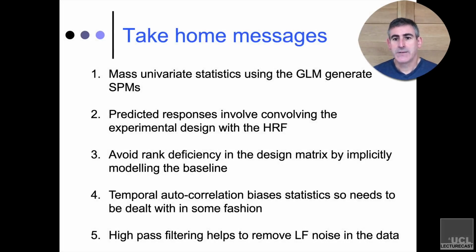Okay, so in the 3 lectures today, there are a bunch of messages that I hope that you take away. One is that what we're doing with the general linear model is this mass univariate approach. We're going to analyze each voxel independently, mass univariate, and we're going to use the general linear model to do it. We'll combine them again in terms of spatial maps when we talk about statistical inference.